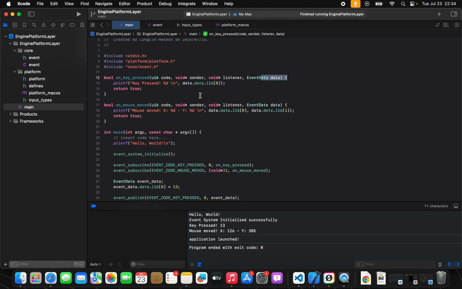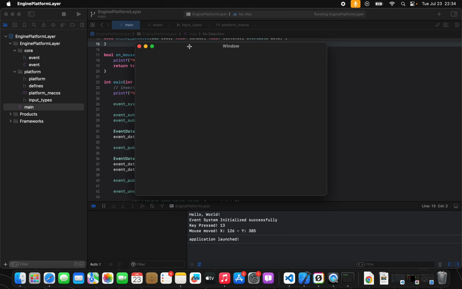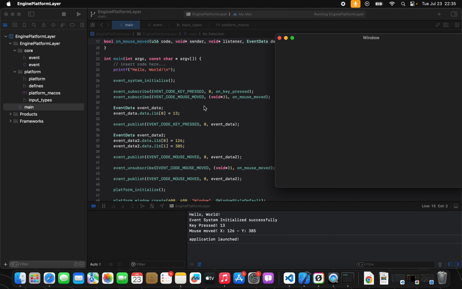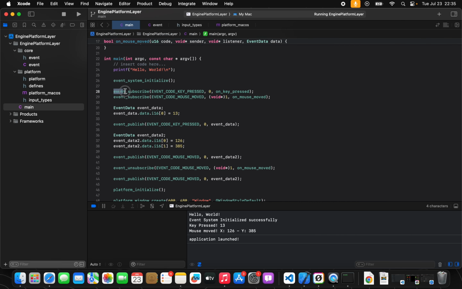Now if I run this and scroll down through the code here, you'll notice that we're subscribing to an event, which is the on key pressed event, right? And then we're subscribing to another, different event, which gets published when a mouse movement occurs.